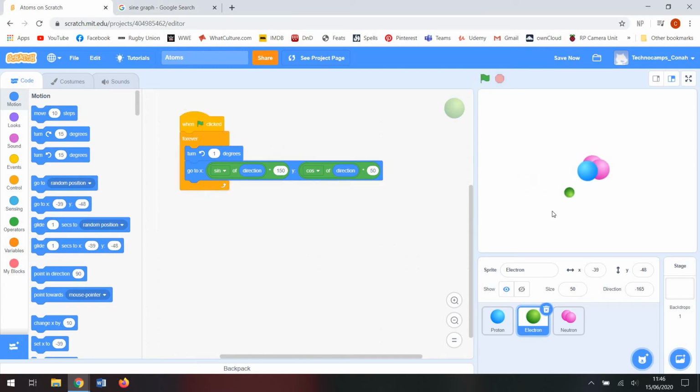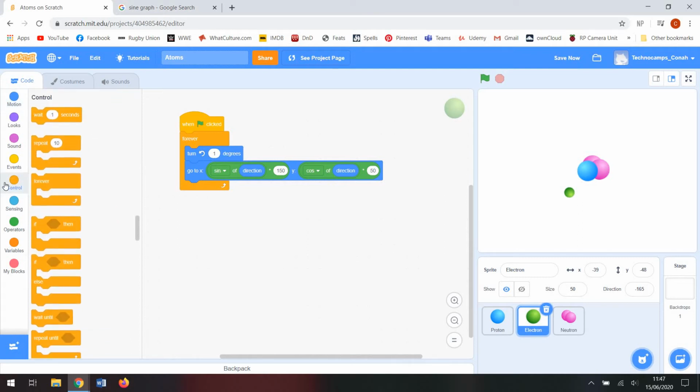And if we wanted our electron to move in a bigger or smaller ellipse, we just change these numbers here. Remember that if you want it wider than it is tall, then we change the X. If you want it taller than it is wide, you change the Y. And the last one, at the moment, it goes on forever because you've got the forever. But instead, we could change it.